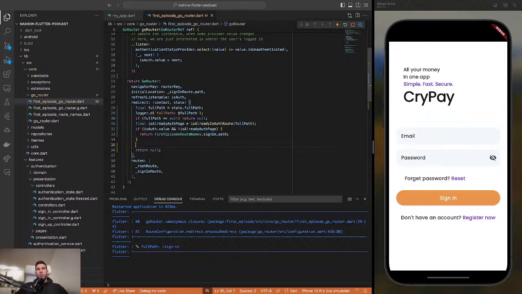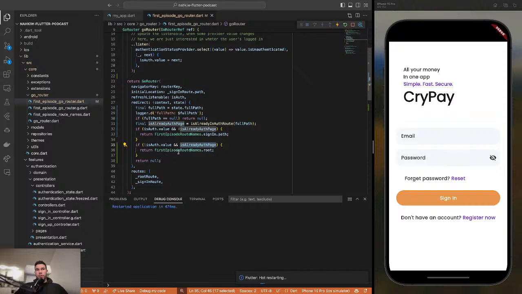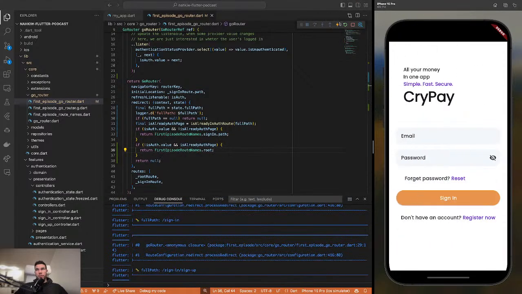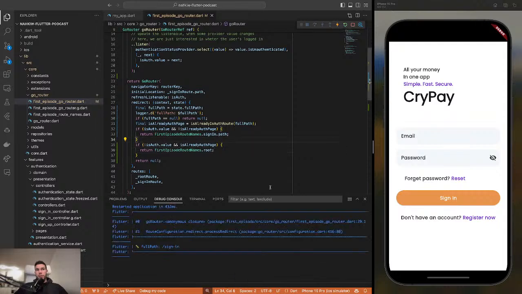So if not is auth value and is already auth page, go to the root. Okay.